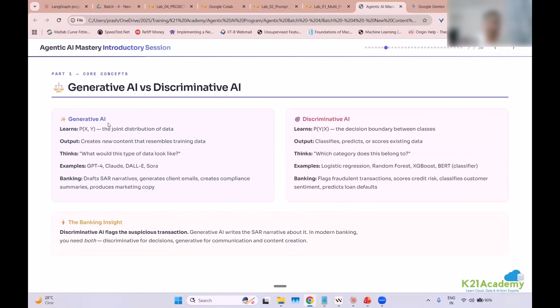So generative AI is where you are creating new content using all of these models like GPT, Claude, DALL-E, Sora models. And discriminative AI is where you are using machine learning models, deep learning models for prediction of the classes, you can say. So what do you mean by this? An email can be classified as spam, not spam, or a document can be classified as invoice or a receipt, or a medical document versus a legal document, or image classification can happen.